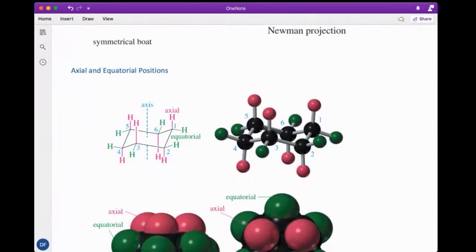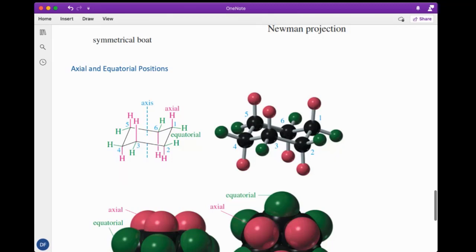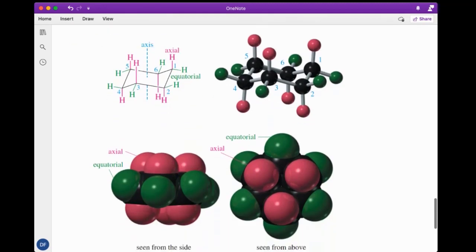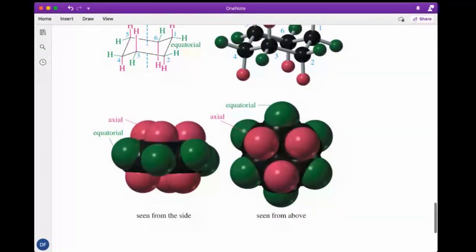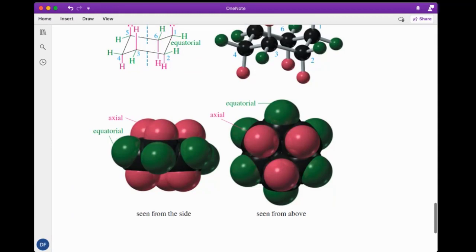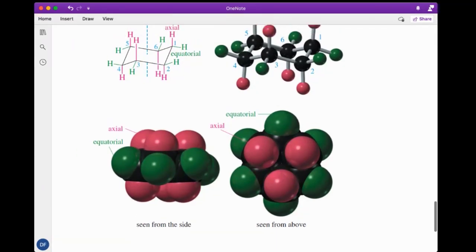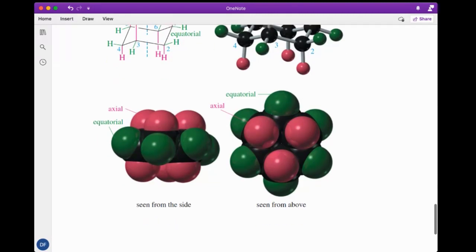And we have axial and equatorial positions. Axial means that the bond or the substituent is pointing in the axial direction, so over here. Yes, the boat is the least stable. The equatorial position just means that the substituent is pointing around the equator of the molecule. If you're looking at it from the side, it's around the molecule, whereas the axial is just on top and bottom. See over here. This is what happens when we have that chair conformation.